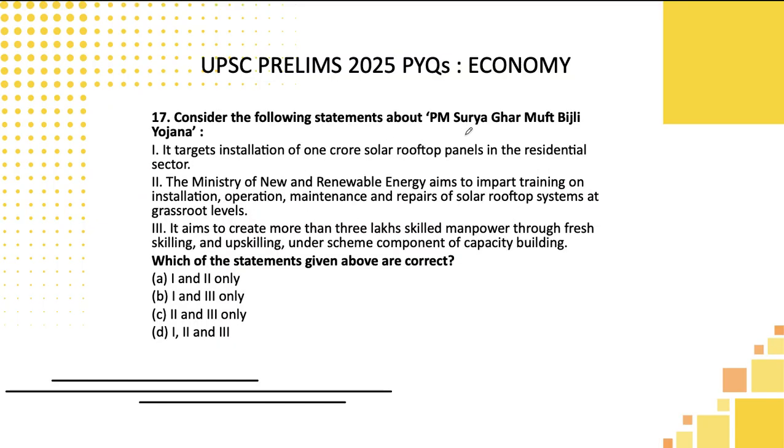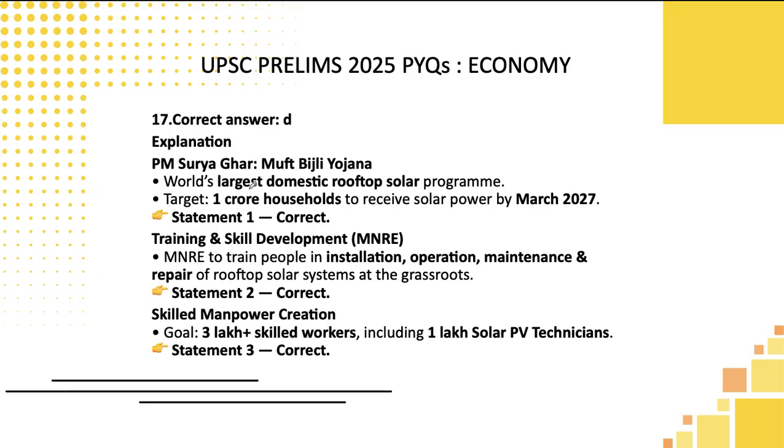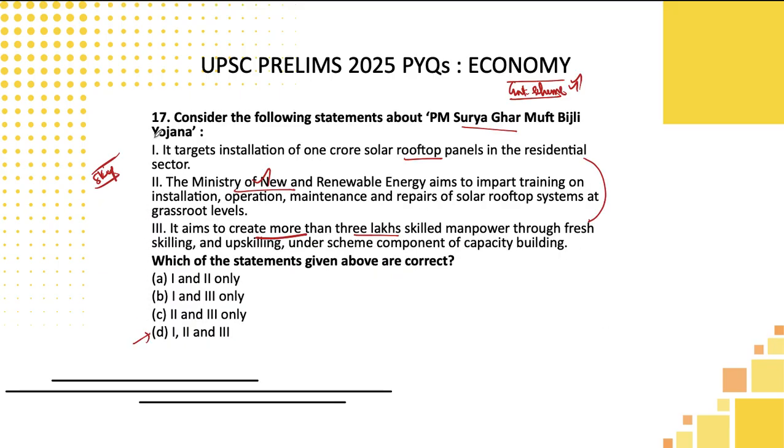Consider the following statements about PM Surya Ghar Muft Bijli Yojana. So Surya Ghar, this is related to the Ministry of Renewable Energy. That can be correct, but they are asking about the target of 1 crore and how many skilled workers will be trained. They are saying it aims to create more than 3 lakhs. If you are sure about the fact, then answer this question. Otherwise, skip the question. But most of the time, students, government scheme is one of the most expected topics, and you are expected to read this fact and try to remember for the UPSC examination. In this particular question, all the facts they have given are correct. My sincere suggestion, if you don't remember, don't go and use any logic or common sense in this kind of question, because this is a pure fact and the chance of landing in negative territory is more.